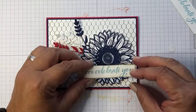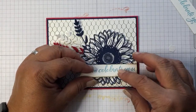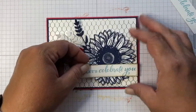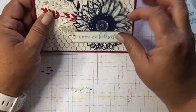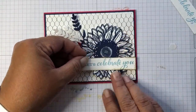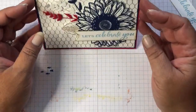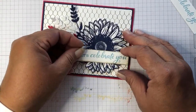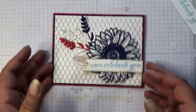Definitely. Okay, let's see if I can. Maybe I don't want to do it then. No, I do want to do that. Okay, I'm just going to lay it down. I got to pick it up to see. Sorry, guys. I got to see if it's straight. Okay. Nope, still not straight. One thing about this adhesive, you have time to pick it up and straighten up your piece of cardstock, but not too much now. Come on, Denise. Let me see. Okay, there we go. Tack it down. Be happy with it, Denise. There we go. All right. And there's your card.